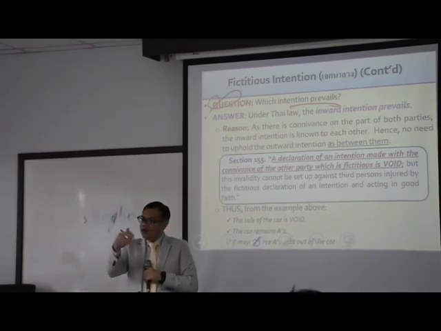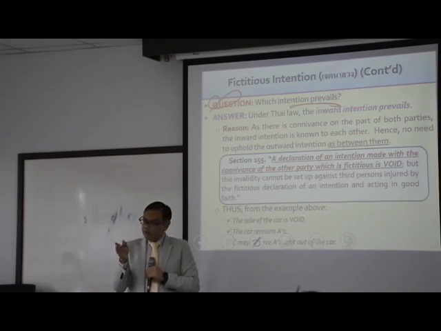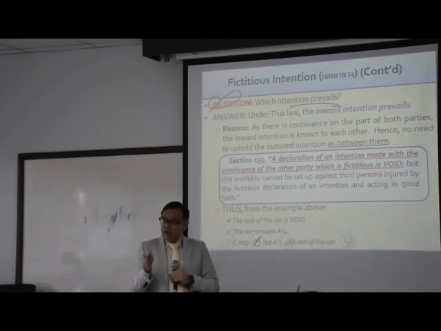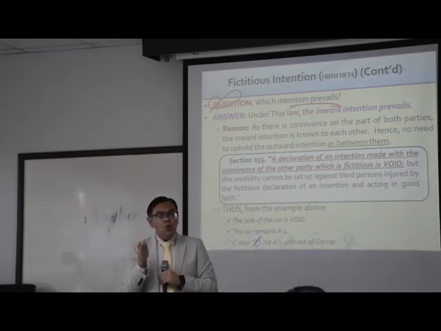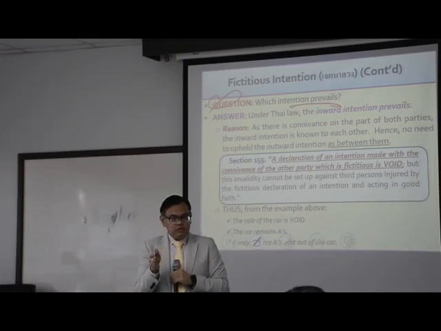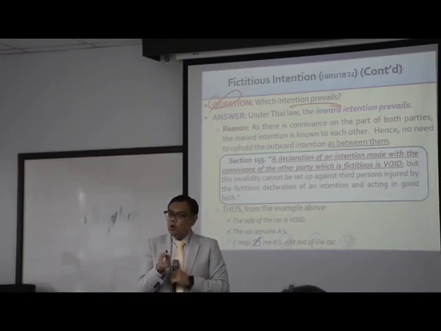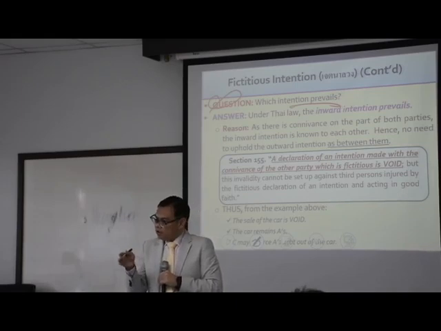A while ago we talked about the case of the hidden intention, right? In the case of the hidden intention, the law adheres to which intention? The outward one, right? That's because the law will have to protect the other party, who may not know anything about what is in their mind.